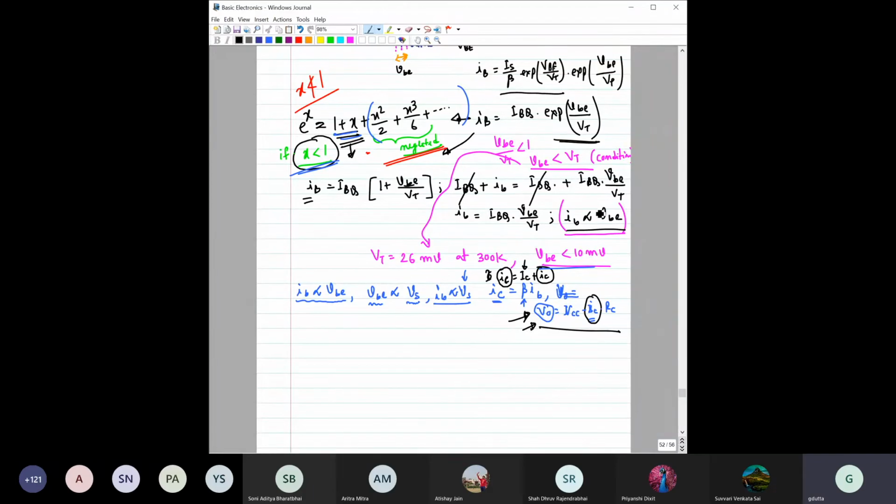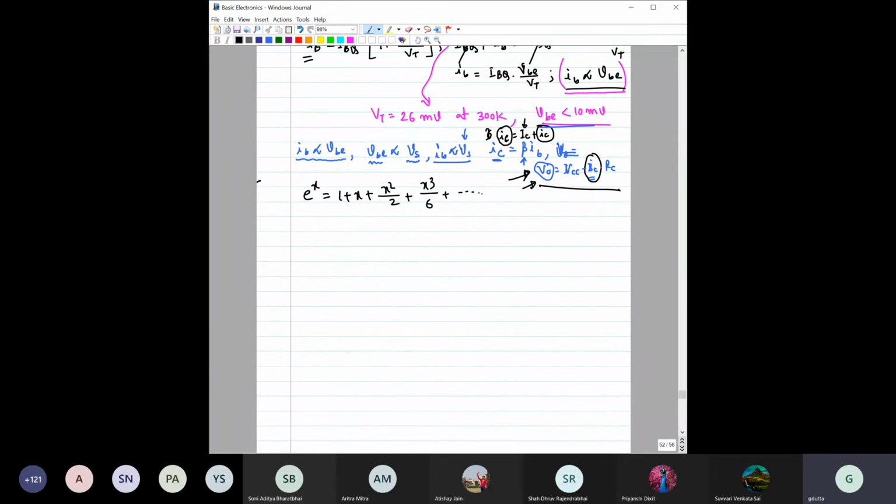You would have taken 25 millivolt, then also this criteria would have been satisfied, right? But whether the input is of 1 millivolt or 25 millivolt, the validity of the approximation would be different, right? So let us check it out. Here we are writing this exponential Taylor series expansion once again, x square by 2, x cube by 6 plus dot dot dot. And let us say now this time we will not neglect any of the terms. Okay, so we'll consider all the terms.